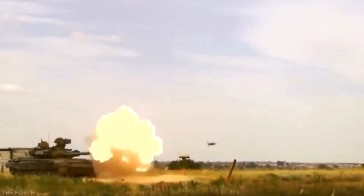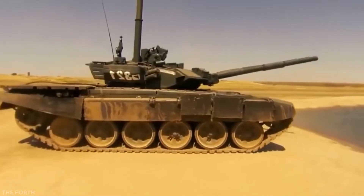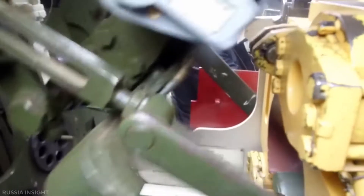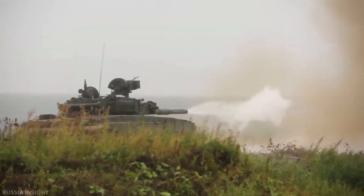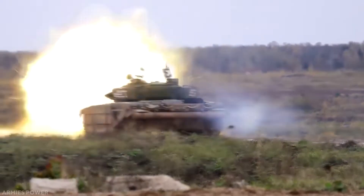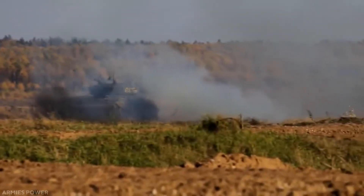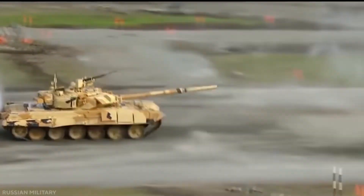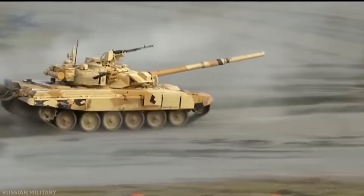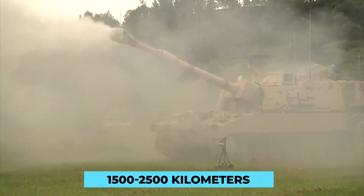During state testing, the T-90 fire control system demonstrated impressive combat shooting features. The T-90 attacks heavily armored objects at ranges of up to 5km while moving with a high probability of hitting on the first shot. During state testing, 24 missiles were launched at ranges of 4 to 5km and all of them hit their targets. An experienced gunner, in 54 trials at speeds of 25 km/h, fired seven real shells at armored targets at ranges of 1,500 to 2,500 meters.